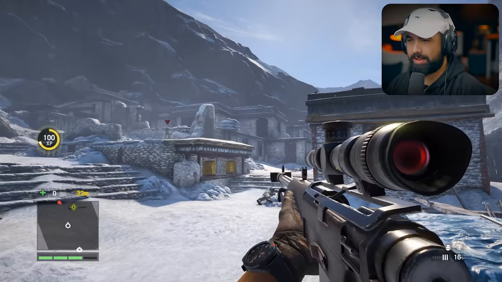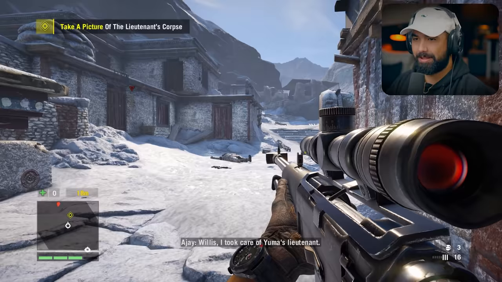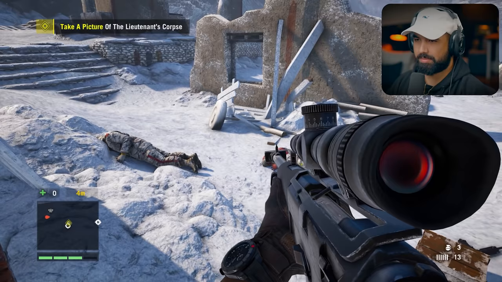Take a picture of the lieutenant's corpse. Did I just kill the lieutenant? I accidentally killed him. Willis, I took care of Yuma's lieutenant. Are you sure you got the right one? How am I supposed to know if he's the right one? Take a picture of him and send it to me. I lost him.